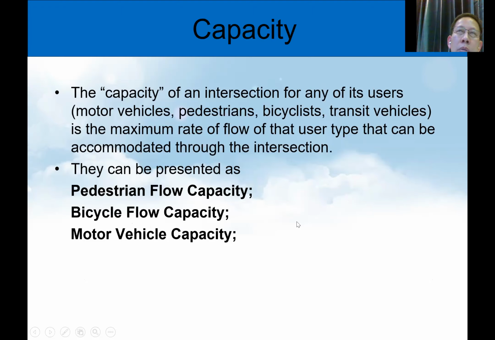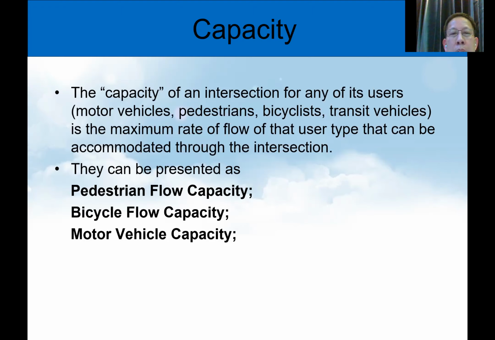That means the capacity is not just for motor vehicles anymore. In the past, we focused on the capacity of motorists or motor vehicles. We didn't take into account pedestrians or bicycles.